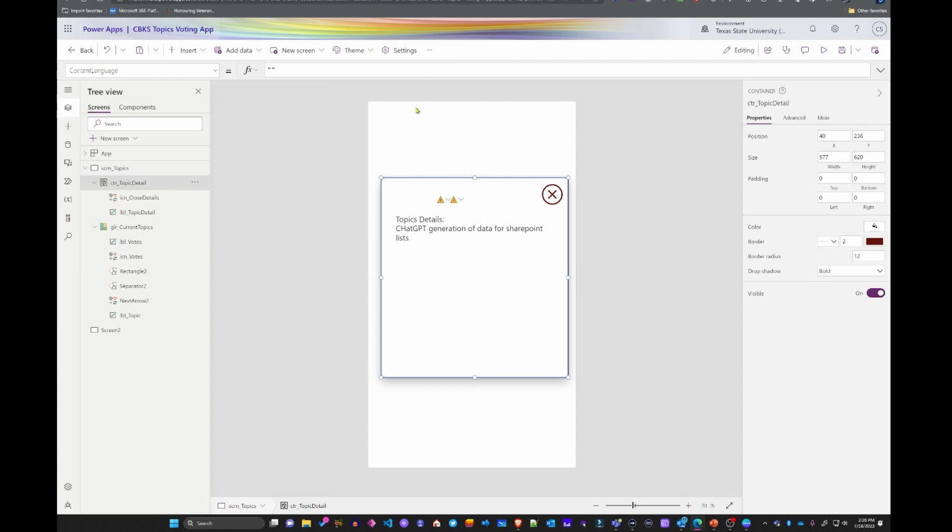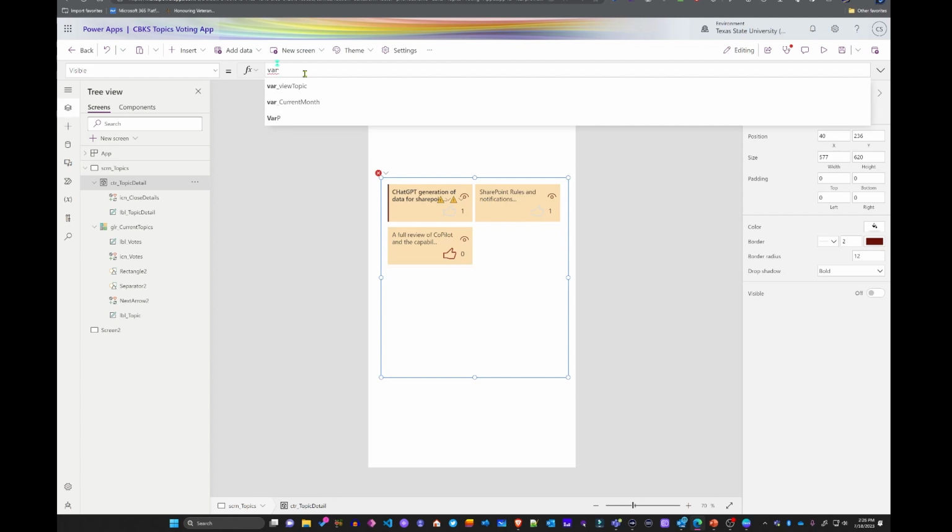And I'm going to set this whole container then, instead of true, to whatever that variable is set to. So right now, it's invisible because that variable was set to false when that screen loaded.